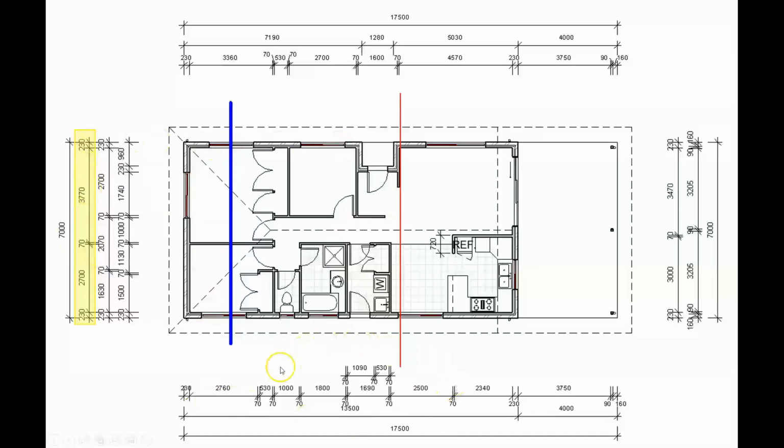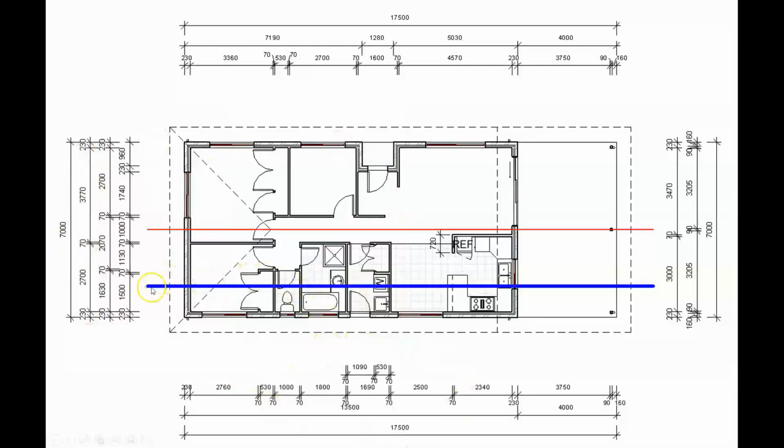Now we're going to look at the bottom side of the building. So our first line, our first full row of dimensions here, we will talk about this little row of dimensions in a minute, but we're going to concentrate on our first full row of dimensions here initially. So that's represented by this blue line here. So it's going through our bedroom, its walk-in robe, the toilet, the bathroom, the laundry, dining room, kitchen, and then the carport. And it's represented by all of these dimensions along here.